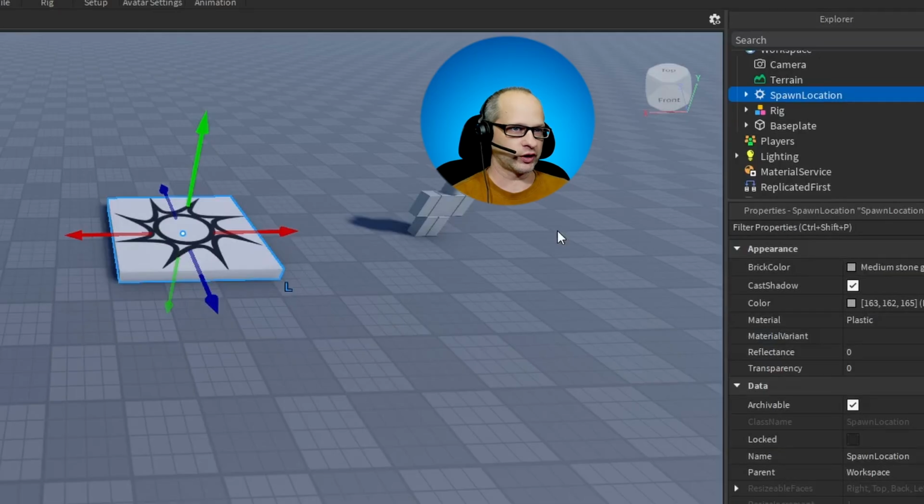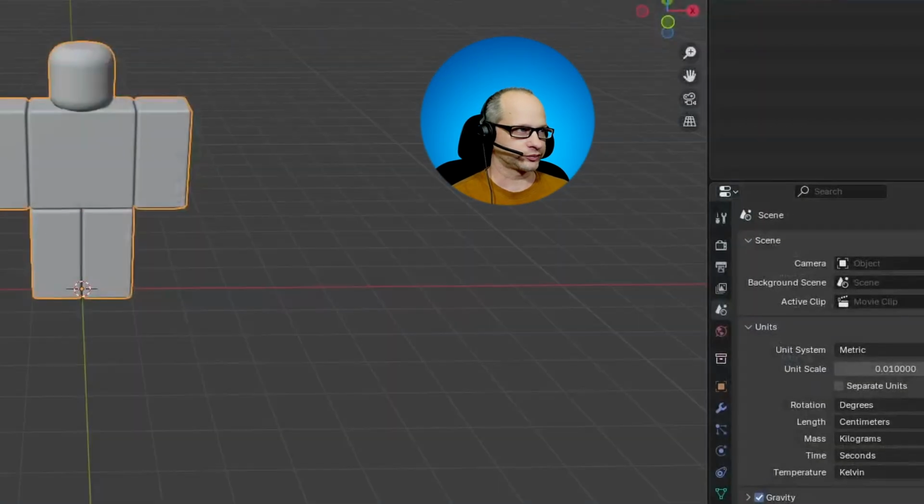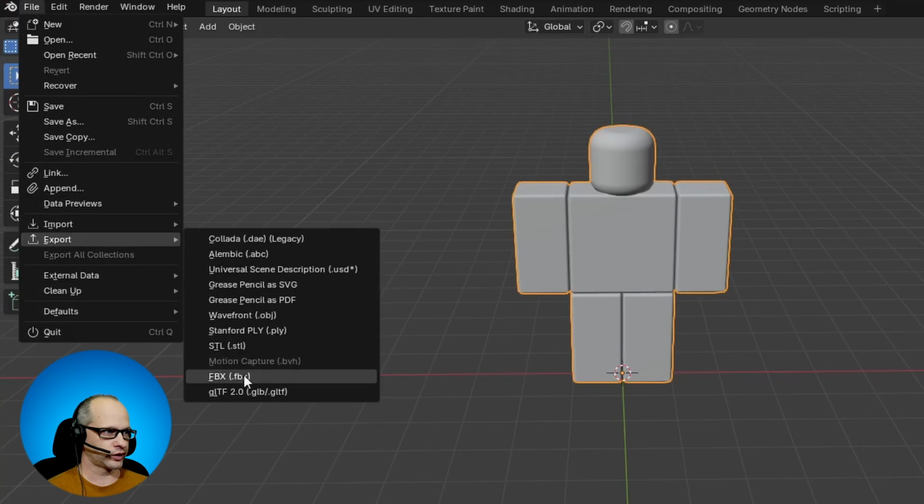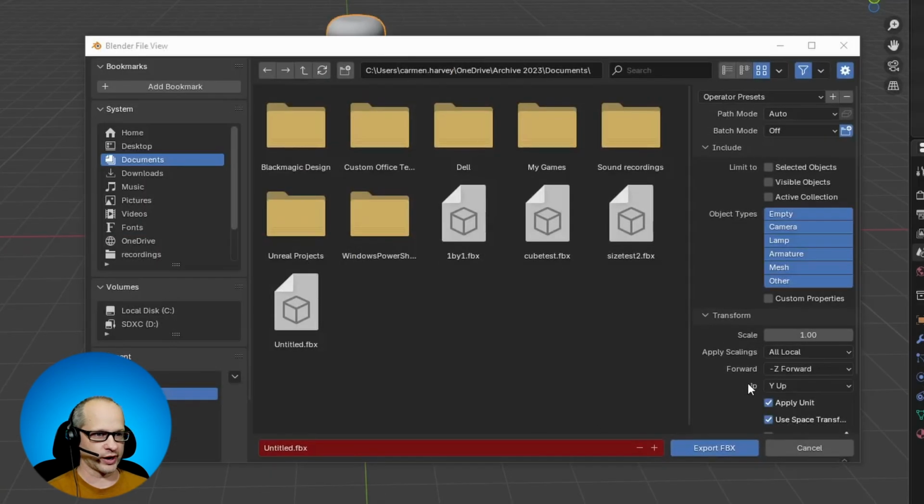If we don't have that corrected, things will not be pointed in the right direction and things will not work correctly. So you have to make sure that when you export those FBXs, you have them exported with the right orientation. So let's go back and we'll do that. File, Export, FBX. We have the negative Z forward, and the Y up, so that corrects for the differences between Blender and Roblox Studio, Y versus Z.